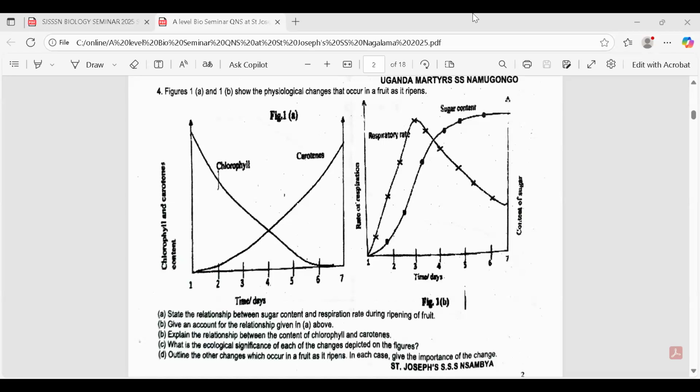Okay, you can unmute. What I wanted to know is, if I'm stating the range and I say from 2 to 3 days, and another person says from 2 days to 3 days, what is correct and what is wrong? Come again. I wanted to know, when someone is stating the range and says from 2 to 3 days, and another one says from 2 days to 3 days, what is correct and what is wrong?